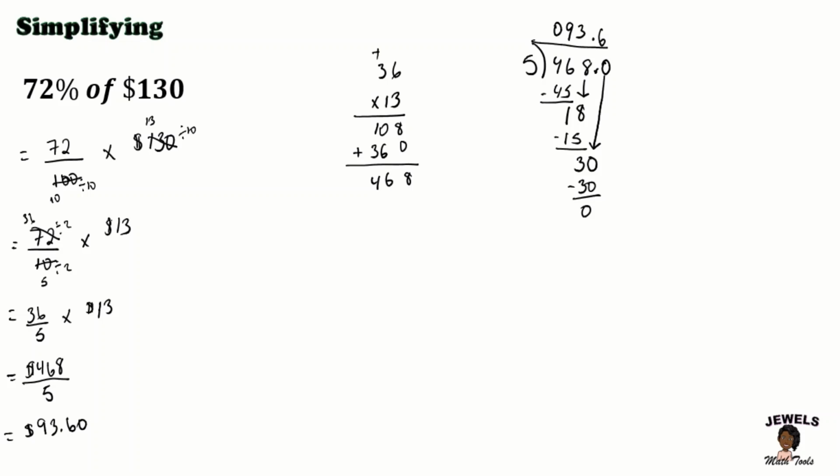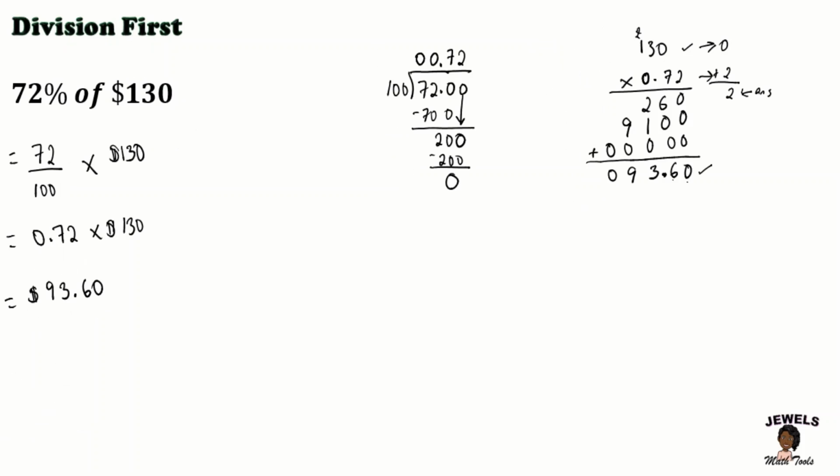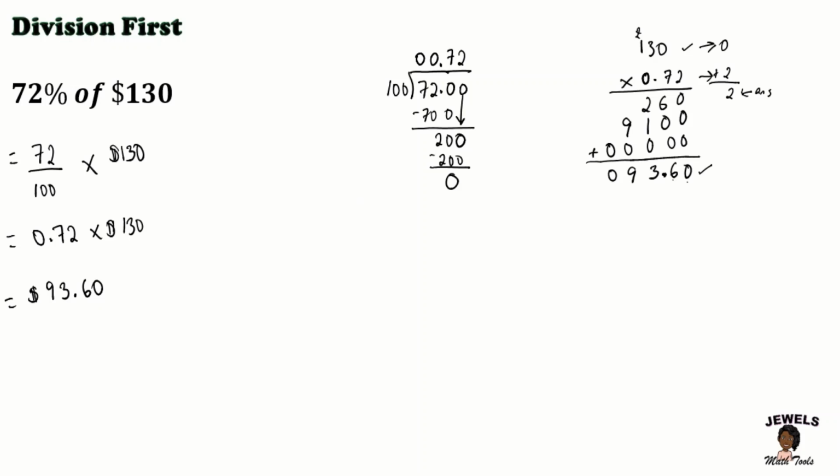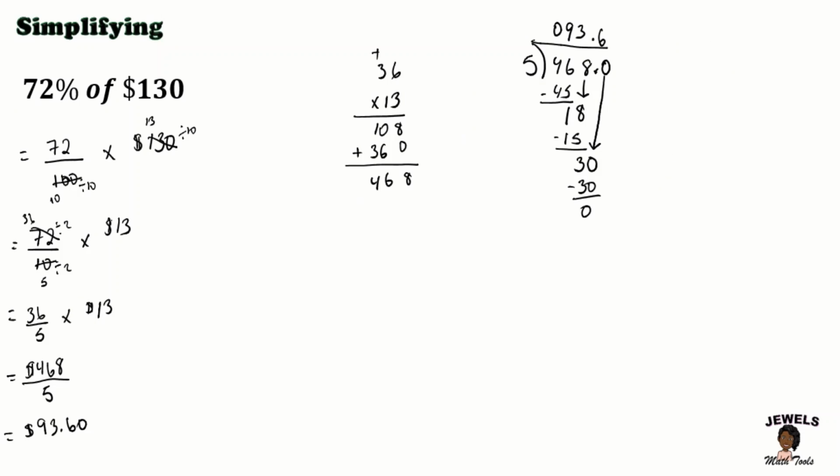That is our third method that we used to simplify our fractions. In our first method, we multiplied first by multiplying out our numbers. In our second method, we changed our fraction 72 hundredths into its decimal form. And then in our final method, we just simplified our fraction to its simplest form and then multiplied our numbers out. Remembering that as you get better with simplifying your fraction, you do not have to write them in separate steps, but rather you can just simplify everything right in your first step of your fractions.